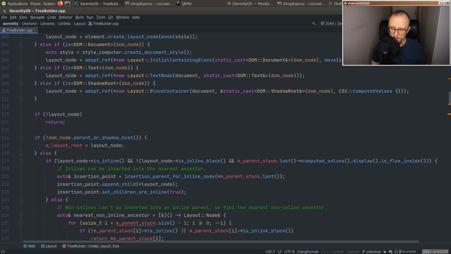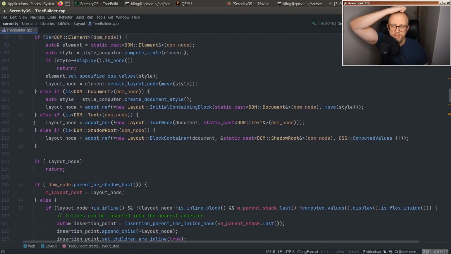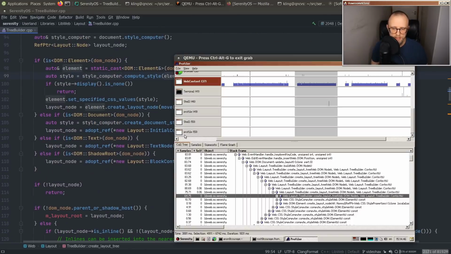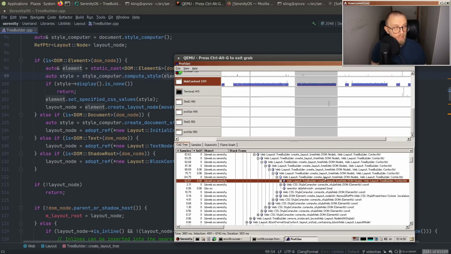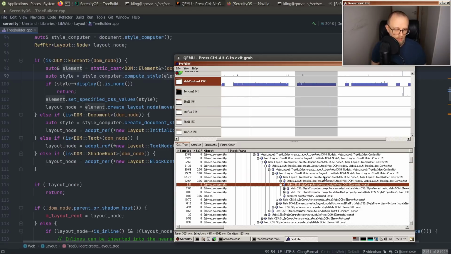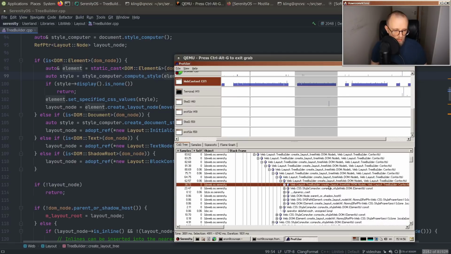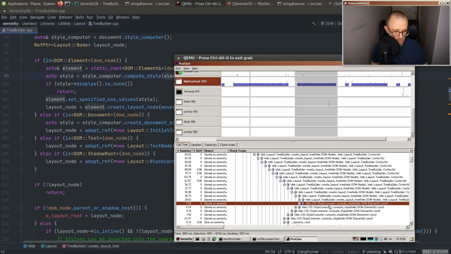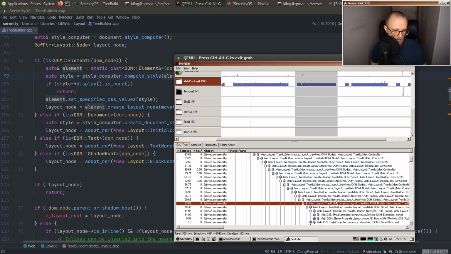And then further down is where we would recurse down here if this DOM node has children. But compute style here is done every step of the way. So we have to run the CSS machine on the selector engine we run on every element as we go in order to figure out what type of a layout tree node it should have. Yeah, so you can see compute style here at every step of the recursion.